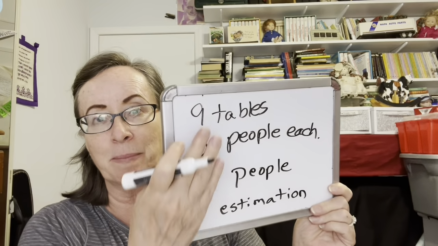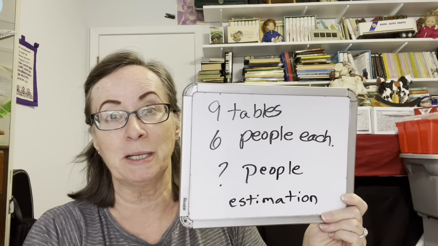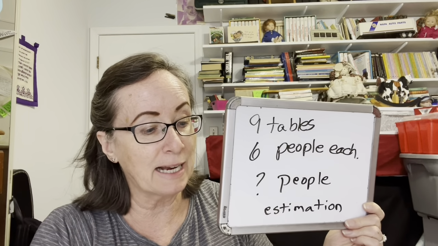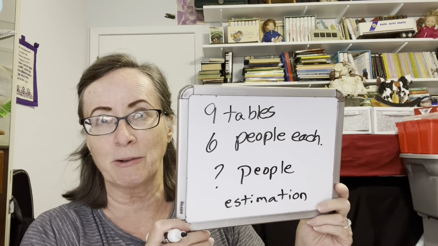Okay, so here we are on our written practice, written practice number 1. Says Michaela estimated that there were about 9 tables in the room with about 6 people seated at each table. About how many people were seated at the tables? So this is just an estimation. They tell us about how many tables and about how many people per table. In fact, yep, she estimated both of them.